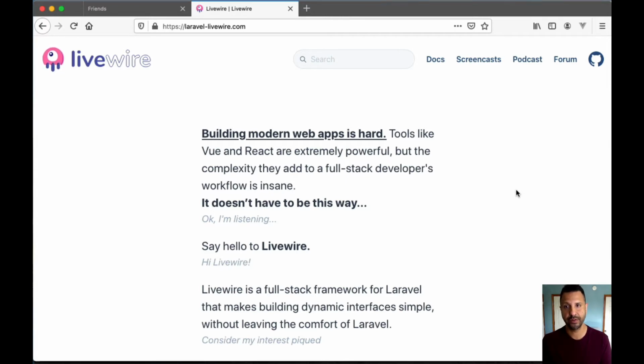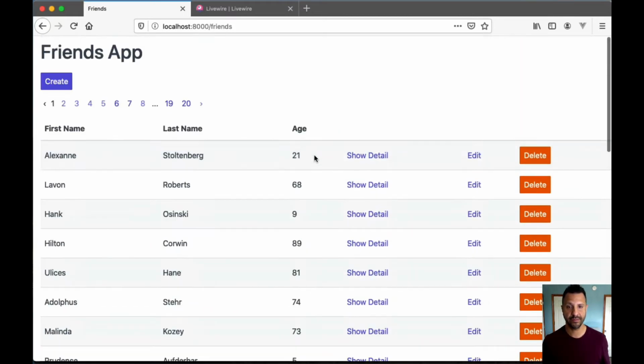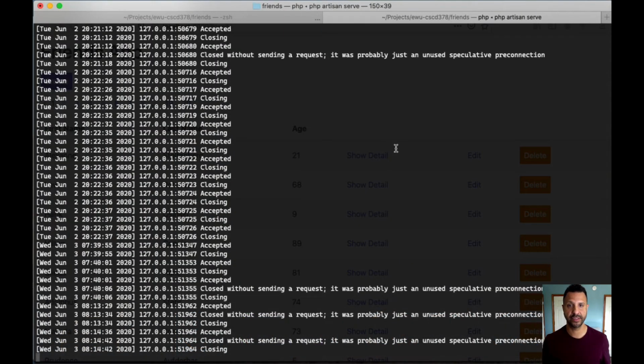So what I want to do is a basic introduction to Livewire, a little bit of an overview, just try a couple of things, and then in a subsequent lecture, we'll actually dig in and use it inside the Friends application we've been building along. So let's dive in and look at what we have so far. If you remember, we have our Friends app, and we'll add Livewire to this in another lecture, but for now let's just see what we can do with Livewire, just messing around with it.